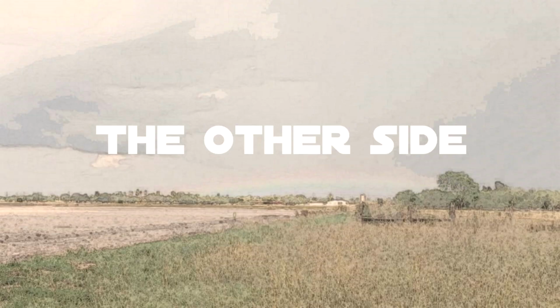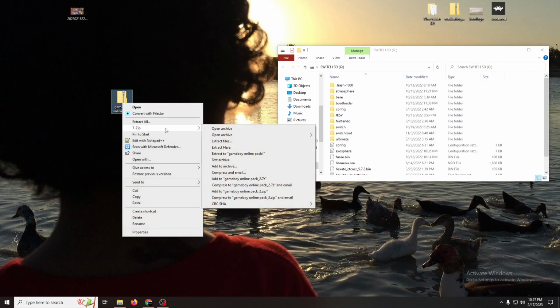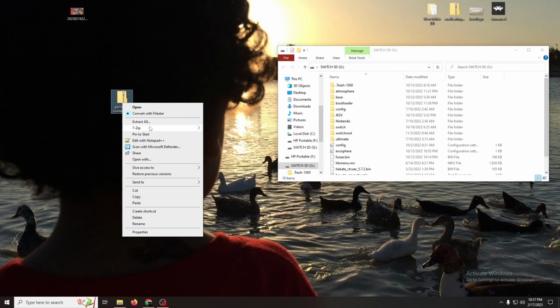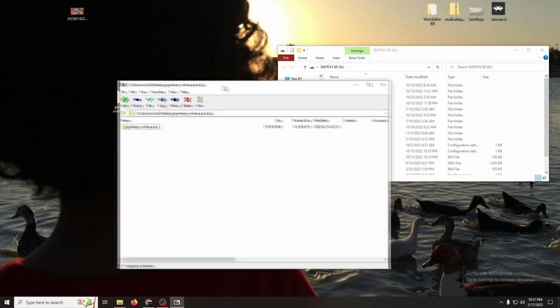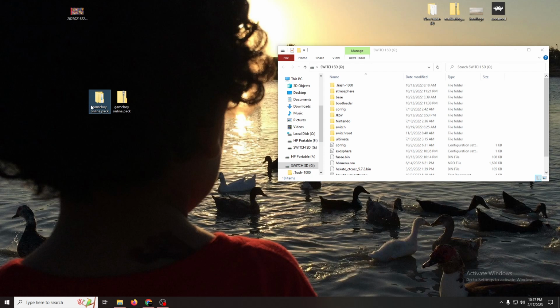Now what we can do is open up this zip file with our zipping software, which I highly recommend using 7-zip. Never have any issues with it. And of course, if you want to follow along with me to the T, I'll leave a link in the description to 7-zip where you can download it, install it for yourself, and then continue to follow along with me after. But with 7-zip, I'm going to open the archive, and here you'll see the one folder from the online pack. We're going to want to highlight this one folder and extract it to the desktop or wherever you decide to extract your files and keep things organized. I just put it on the desktop just because I have a big open space and I can show you all these things easier.